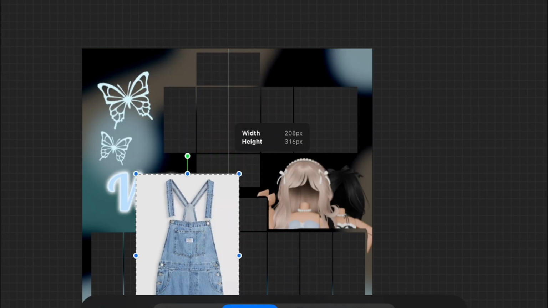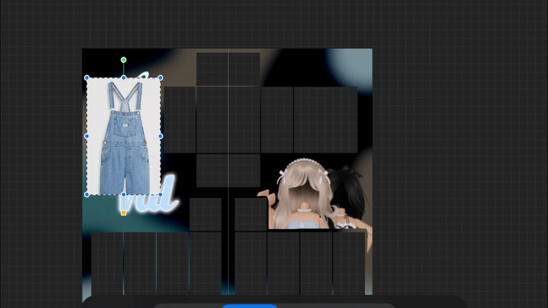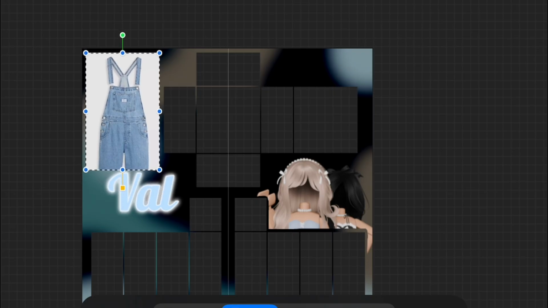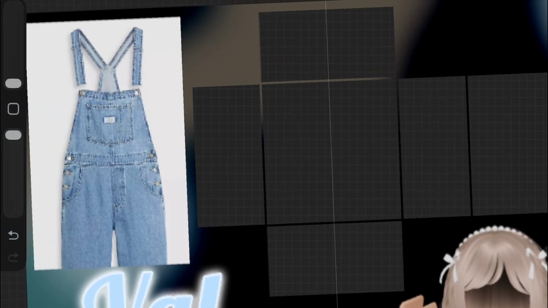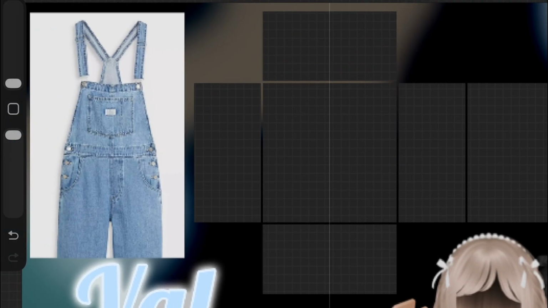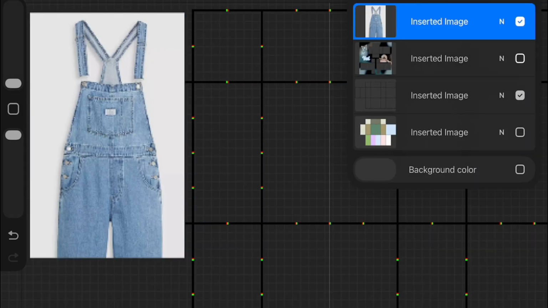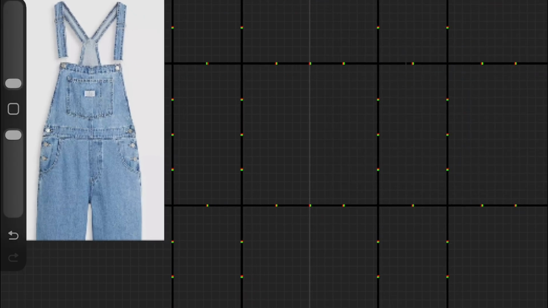What I'm doing right here is I'm just inserting the file of my reference that I found on Pinterest. I'm gonna upload that to Procreate, and I'm gonna insert it into the template, and I'm gonna move it off to the side to where it's not blocking any of the drawing areas. For the purpose of this video, I'm gonna use the advanced template. So what you see me doing here is turning off the basic template and switching to the advanced template. I already have it preset to where when I duplicate a project, it already has my template and my advanced template ready to go if I'm deciding to use them.